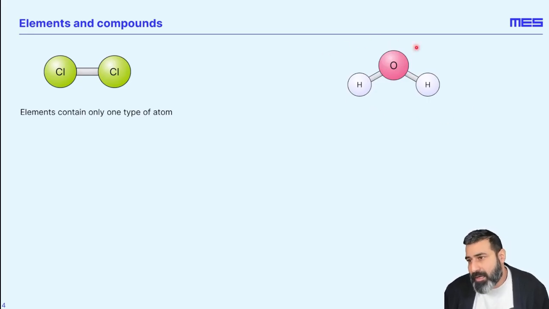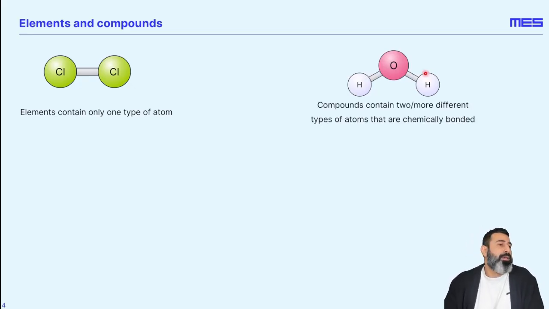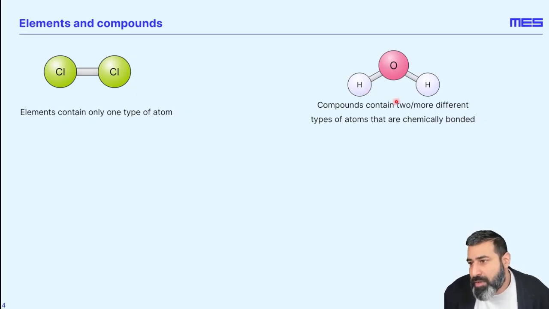In this cartoon, we can see that in this substance there are 2 different types of atoms. We've got oxygen atoms and hydrogen atoms, so this would be classed as a compound. The definition of a compound is that compounds contain 2 or more different types of atoms or elements that are chemically connected, as you can see from those little sticks connecting the oxygens and the hydrogens. In a compound, the elements are combined in fixed proportion. So we've got 2 hydrogen atoms for every 1 oxygen atom.